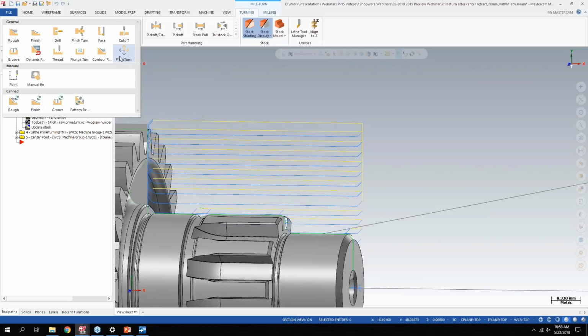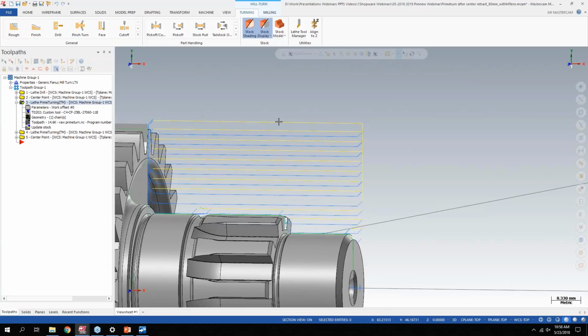You know, since you're cutting away from the spindle, you want to make sure you have a tailstock or really good gripping force on your spindle, maybe a steady rest as well if it's a longer part. So there's definitely some factors there that the Sandvik guys will help a lot in determining if it's a proper application for you to try out the prime turning. So really my main point there is that it's baked into 2019 and I think it'll be easier for all of you to try.